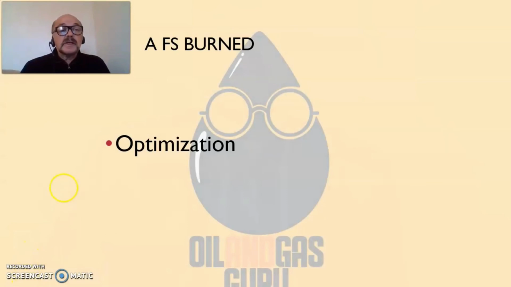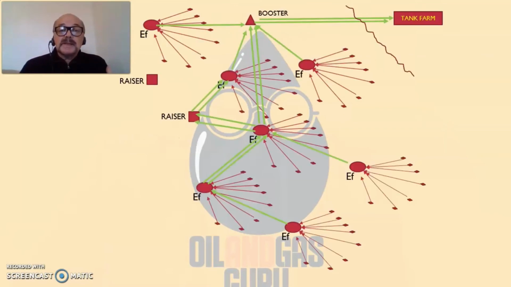We have, like I said, a real case where we lost part of the installation, and when we lost that flow station that burned, like the title says, everybody thought about rebuilding the flow station in the same spot. And we're going to talk about the case where we took another action that was much better than that. So this is the case.